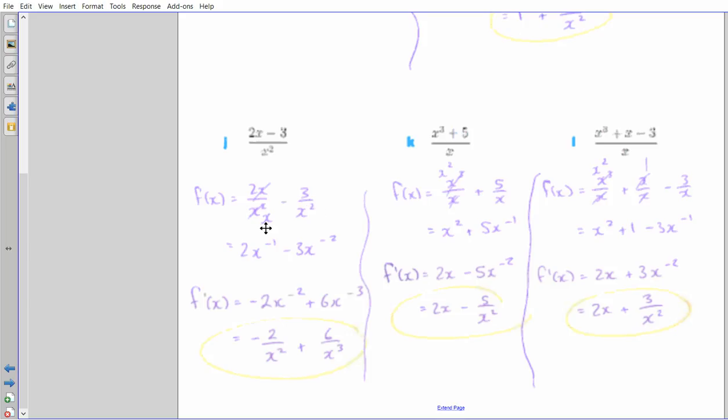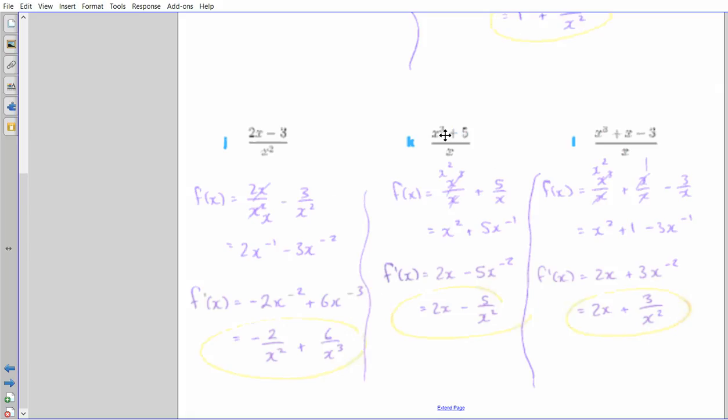2 over x, to flatten it, that's 2 over x to the 1, so make it 2 multiplied by x to the negative 1. Minus 3 over x squared, bring it up by making it x to the negative 2. That's the original function, so your calculus function will be f dash of x equals negative 2x to the power of negative 2 when you subtract 1. Negative 2 times negative 3 is positive 6. So x, subtract 1, you get negative 3. Perfect answer, unless you need positive exponents, in which case these negative exponents need to come down and be made positive. Notice, the 6 stays at the top, but it's just the x that comes down and its exponent becomes positive.